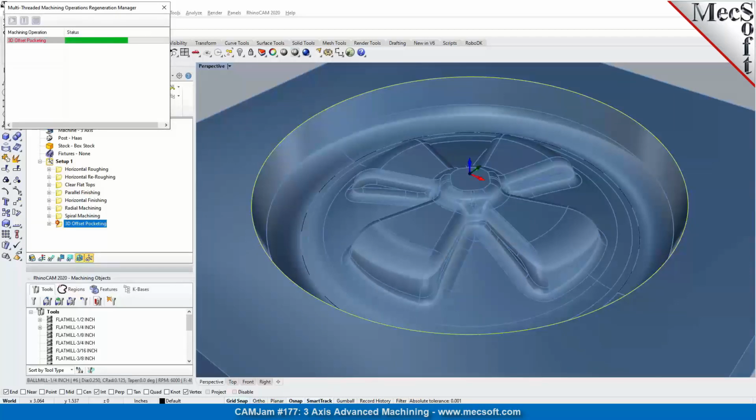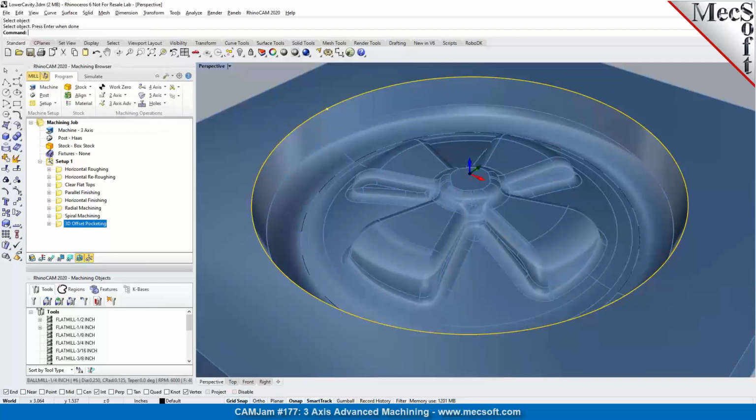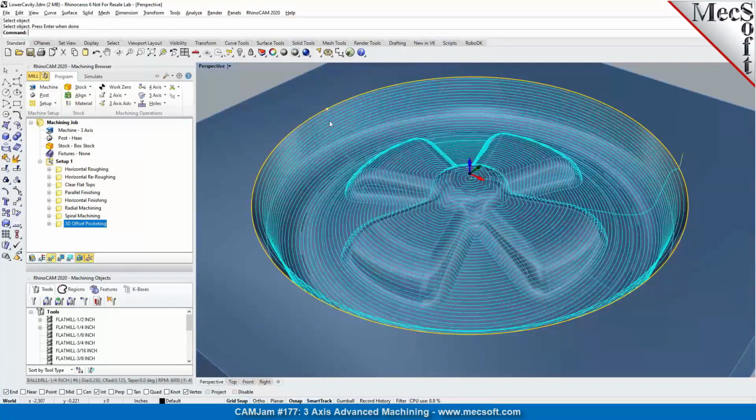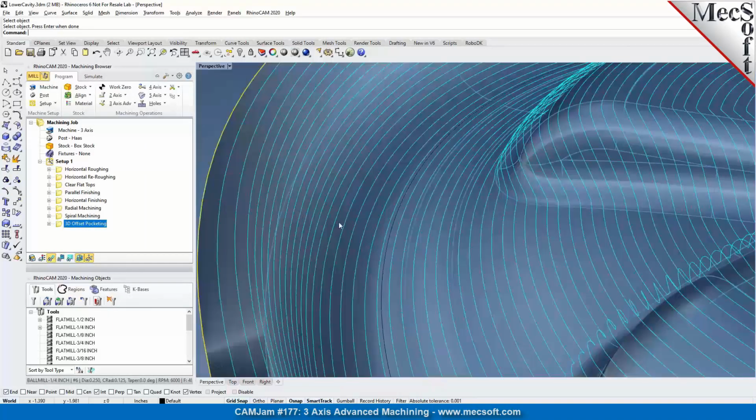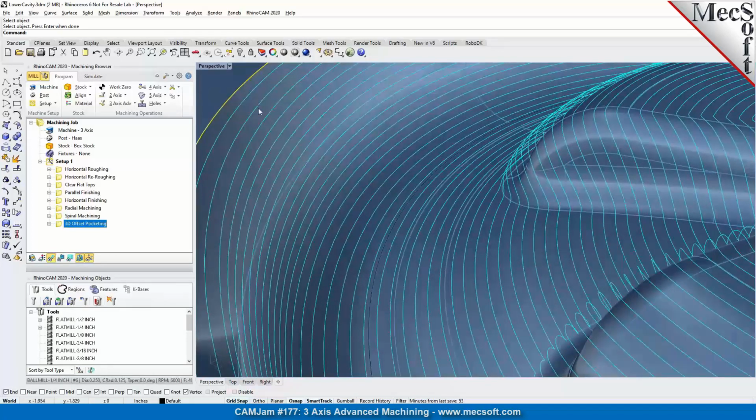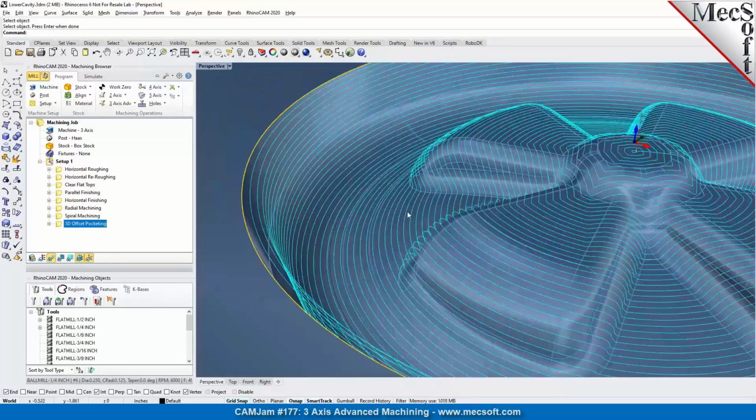The time for this toolpath method to generate is going to be slightly longer than some of the other methods that you've noticed, either parallel finishing, radial, or spiral machining, as it creates a uniform 3D step over. And you can see that the step over remains uniform for both steep sections and also for near flat sections.